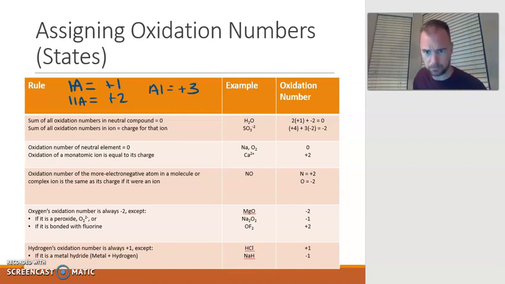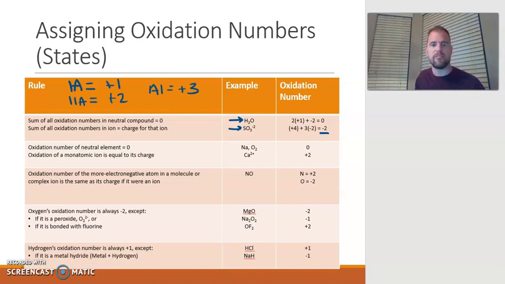So for example, if I was looking at water and I wanted to know the charge of hydrogen and the charge of oxygen, well, water is neutral. So whatever their oxidation numbers are individually, it should all add up to be 0 because water is a neutral compound. On the other hand, if I'm looking at sulfite, SO3, which is a -2 charge, well, everything should add up to be -2. We'll revisit that, but that's a good rule to start with. It keeps us in line with everything else. All right, keep on going.